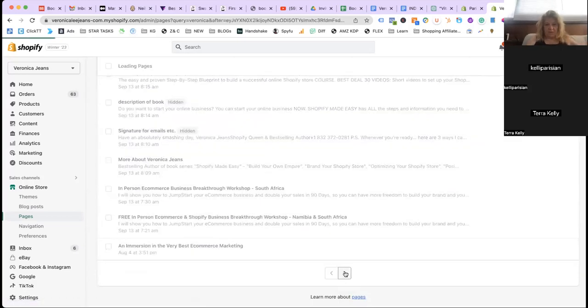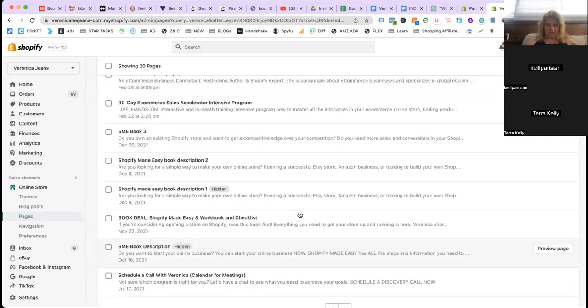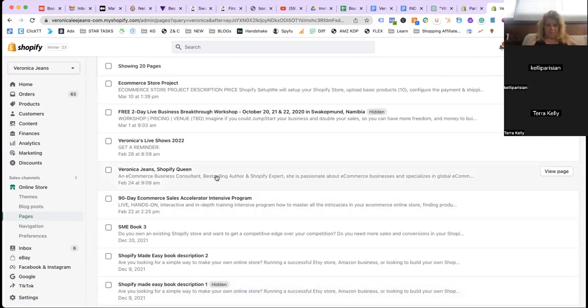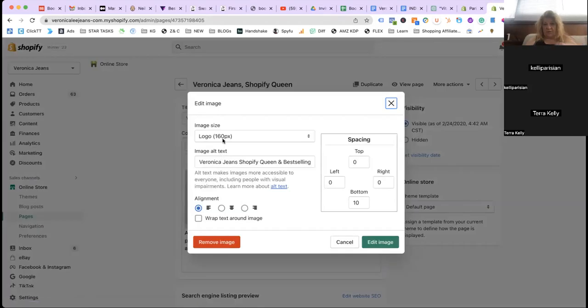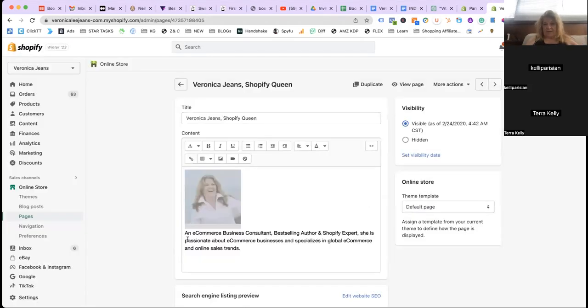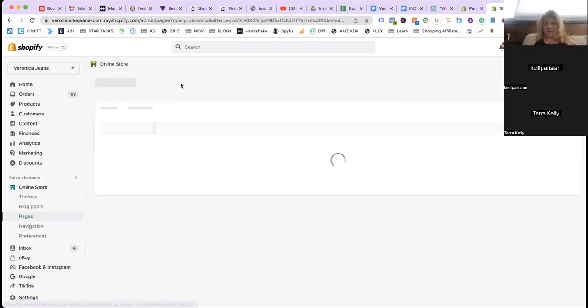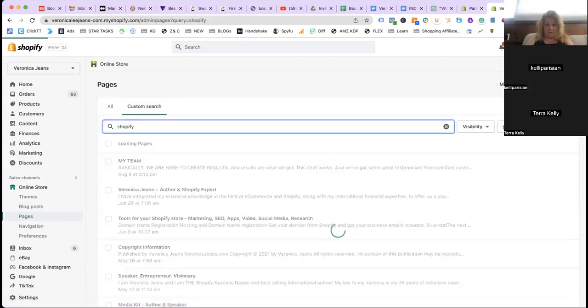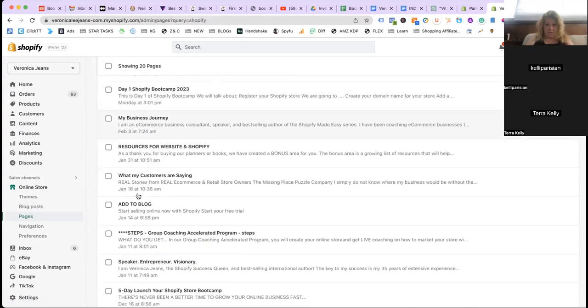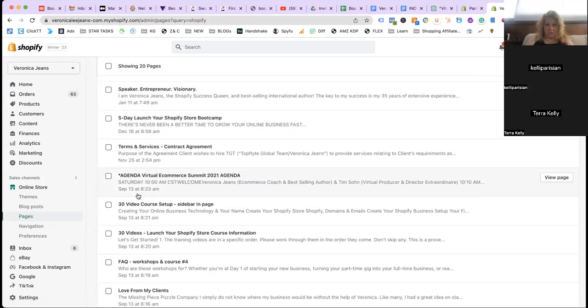Let's see how many pages I've got. You see, all I did is I added a little image, which is like 160, and I added it right at the bottom. So no flowing or anything like that. It was just going into the sidebar. And I did the same thing with Shopify. Let's see here. Shopify. Buy me now. Add to blog.